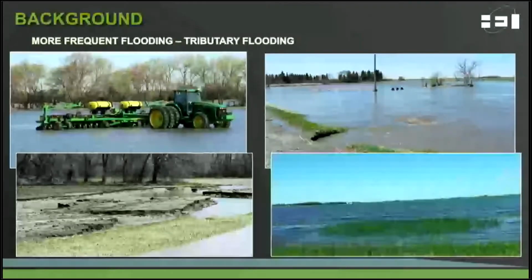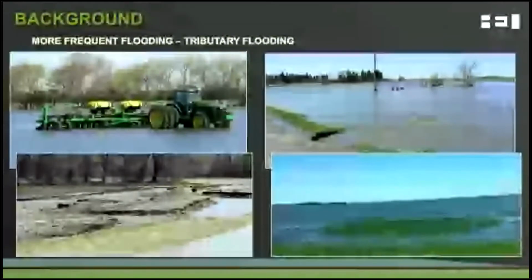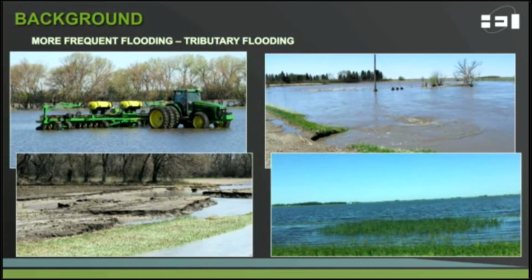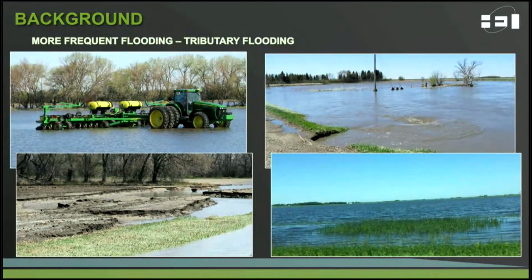But another thing that's also happening with more and more frequency across the basin is at the tributary level, as we get further up into the watersheds. We're having a tendency to see more severe rain in localized tributaries of watersheds within the basin. And what that's resulting in is larger agricultural damages occurring in certain regions because of these larger rains. You can see on the slide here some pictures of a large rainfall event in late May of 2013 in northeastern North Dakota in the Park and Pembina River watersheds. About a 9-inch rain fell across the basin right in the middle of spring planting operations.